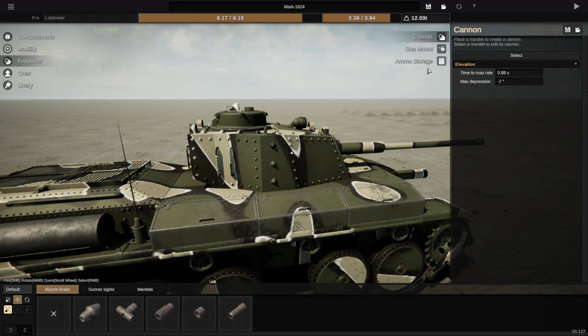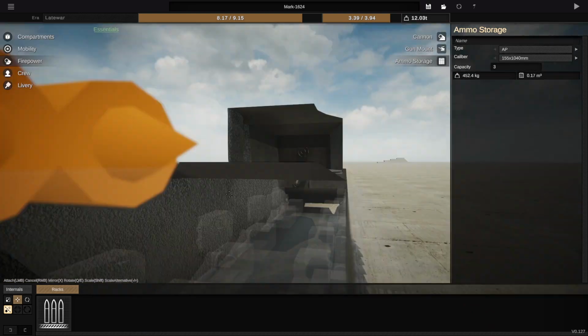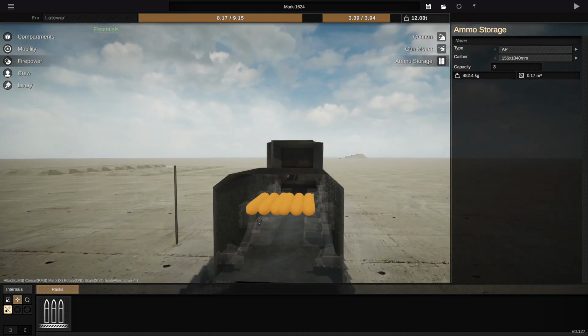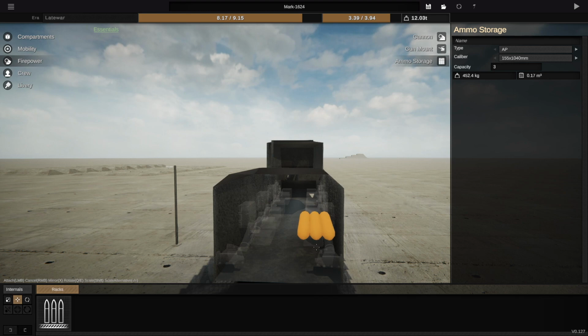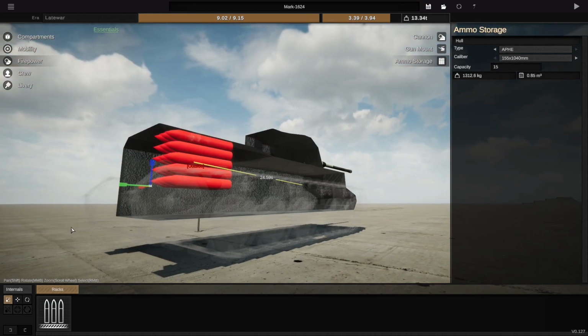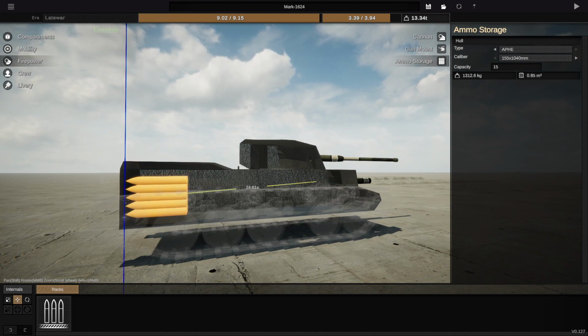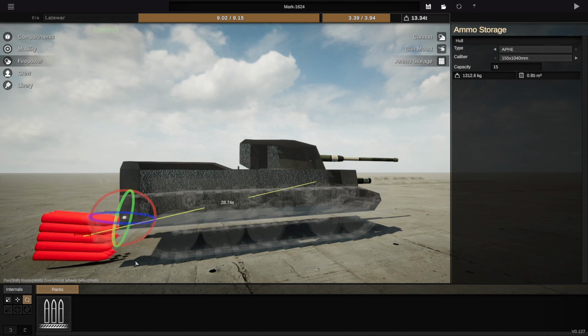Okay, so, firepower, yes, let's go ahead and add some rounds into this. These ones seem like the rounds for the big cannons, so let's go ahead and just put these guys in. I guess they're gonna be APHE, that's fine. We'll go ahead and have loads of them. Not too many, but quite a few. And we will shove those probably directly behind the gun. Let's go ahead and flip them over so they're the right way around.